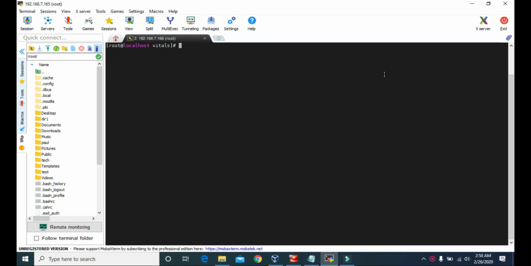Today we are going to learn how to view the contents of the file. So we are going to look at the cat command, and the cat command displays the contents of the file. So at first, let's see what files we have inside this directory. Let's type ls. Okay, here we have techvitals.txt, and to view the contents of this text file, we can type cat, then the name of this file.